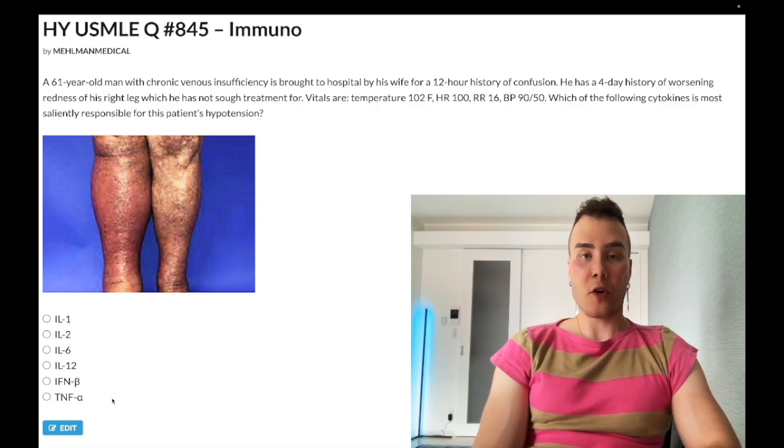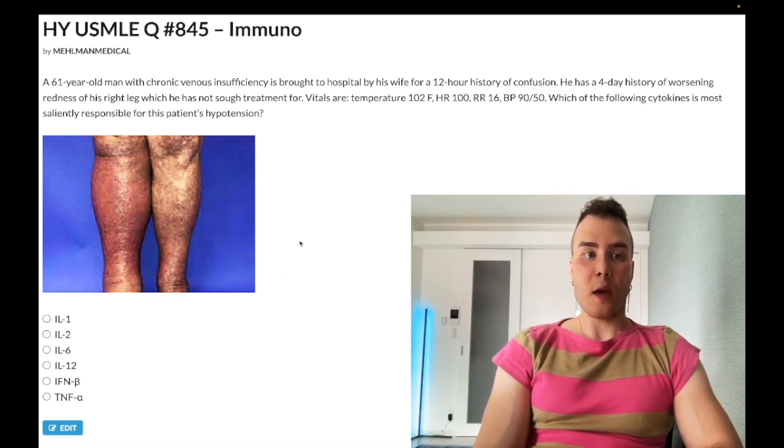Choice F, TNF-alpha, correct answer. So you need to know TNF-alpha is the salient cytokine that increases vascular permeability, causes vasodilation, and decreases blood pressure in septic shock. It's really that simple. What they could do is give you a cellulitis, or any cause of sepsis, like a catheter, and then you have hypotension and fever. As I talked about before, IL-1 is the fever. They say which is responsible for the vascular permeability or the hypotension.